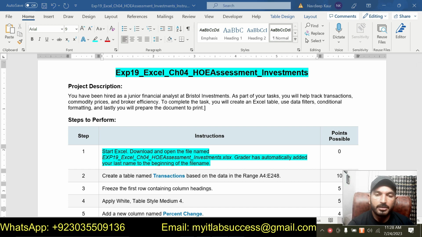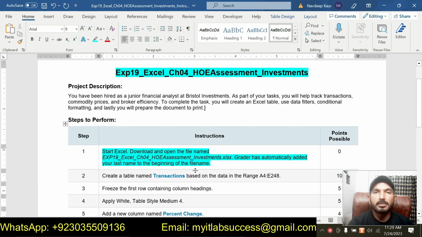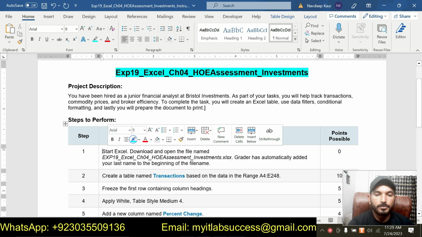So I have already downloaded this file. You can see that this is the file where we are supposed to apply these instructions and we will make this assignment in the final form for the submission. You can get this Excel workbook from your My IT Lab dashboard. So step number 1 is just about downloading the Excel workbook. So we will move to step number 2 now.